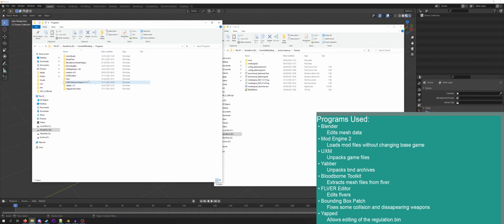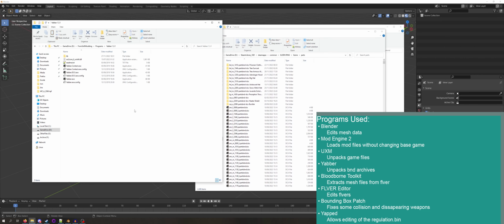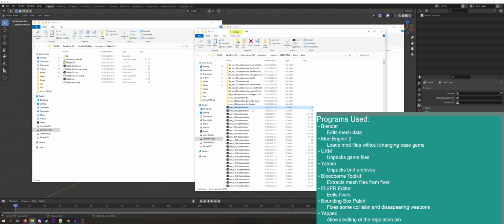I use UXM to unpack my game files, which certainly helps in getting the information and files that you need. You should unpack your files. I use Yabba to unpack parts BND, well, any BND archive, which is incredibly useful.